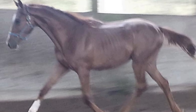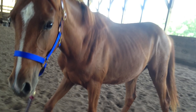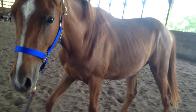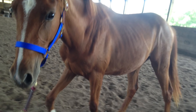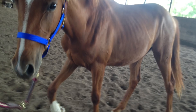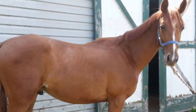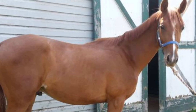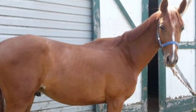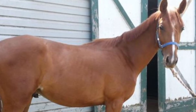His growth was majorly stunted because of the lack of nutrition in utero as well as as a baby growing up. He was only 14.2 hands as a two-year-old and was so underdeveloped muscularly that the SPCA had initially thought he was only a yearling. When we had his teeth checked, we found out this was not true and he was actually two. Because of not being fed, he never got to develop the amount of muscle that a horse his age should have naturally out in a field.